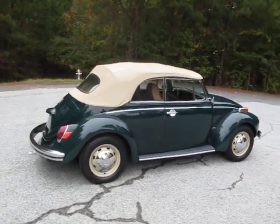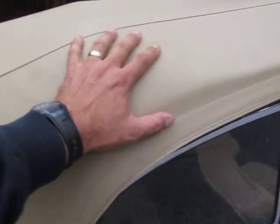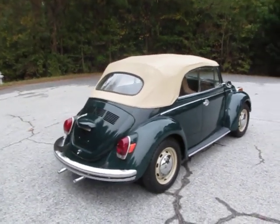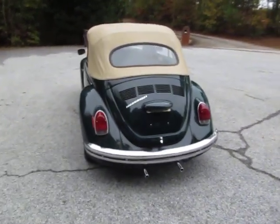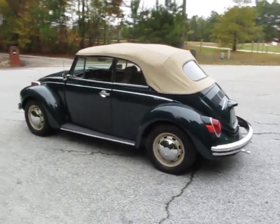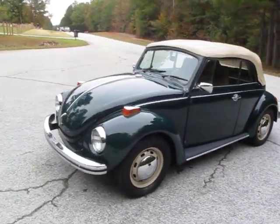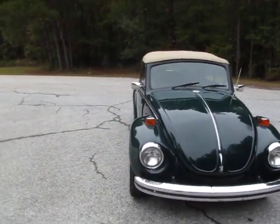It's got a new top and I love these tops. You can see the padding — this is a higher dollar top, not a cheapo top, with a headliner. The top's about a year old, is what the previous owner told me. I picked this car up from Moon Air Cooled, who does all my Volkswagen stuff. He's been doing it for about seven years, and he called me and said, 'Hey, I've got a customer who has a beetle he wants to sell.' When he called me on this one he said, 'Eric, it's a good looking driver. Last year I rebuilt the engine and I put a new top on it.'